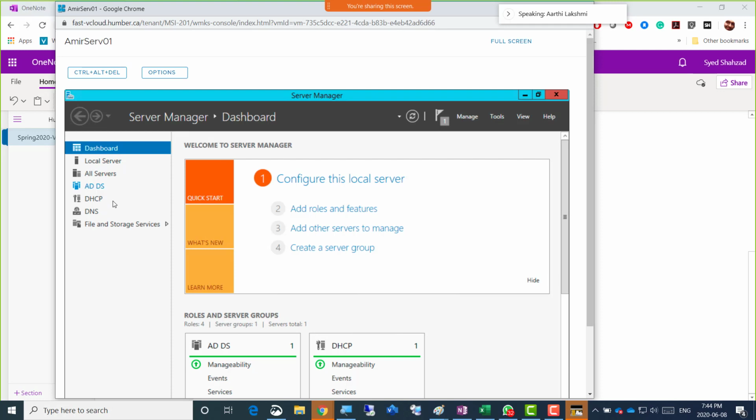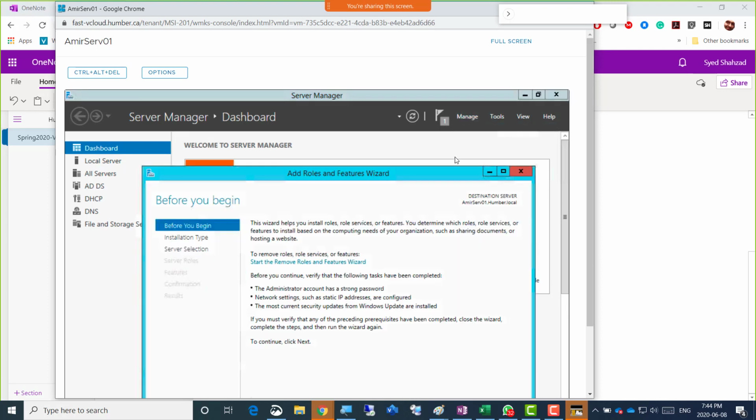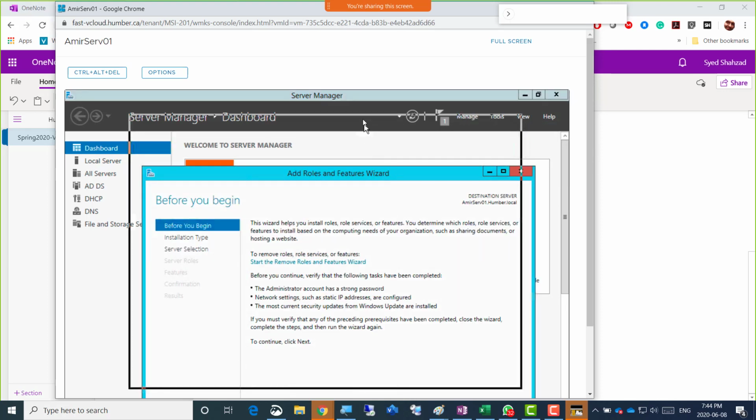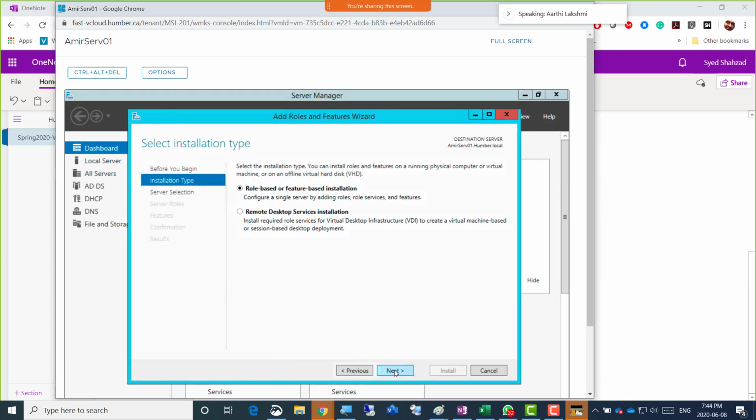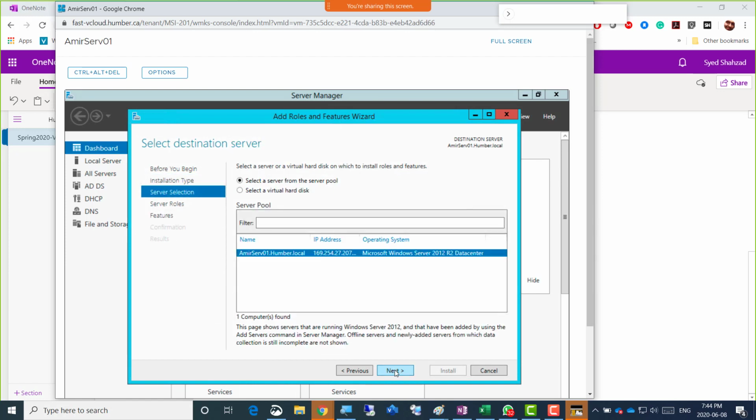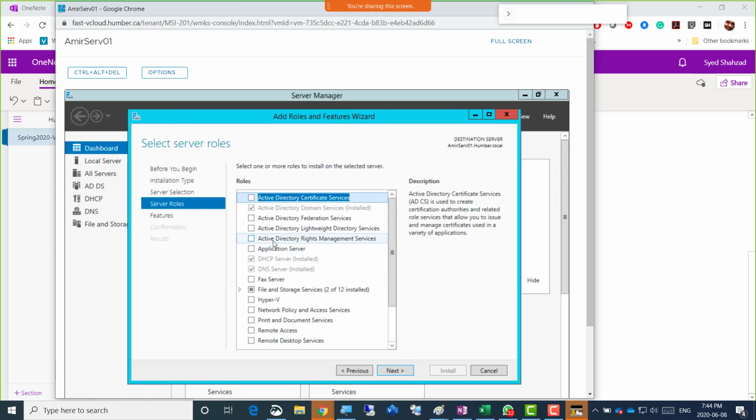That means that it's acting weird. Well, in Windows, it could be a restart away. But DNS should be showing here. And Arti, you can just check this way: Manage, add roles and features. Go there and simply check if the DNS is there. But this is not the way we should be installing, because if we do not install it with Active Directory, then it's not going to configure the DNS as well.